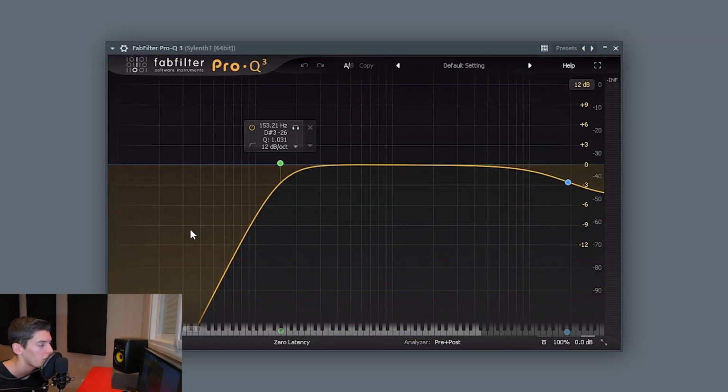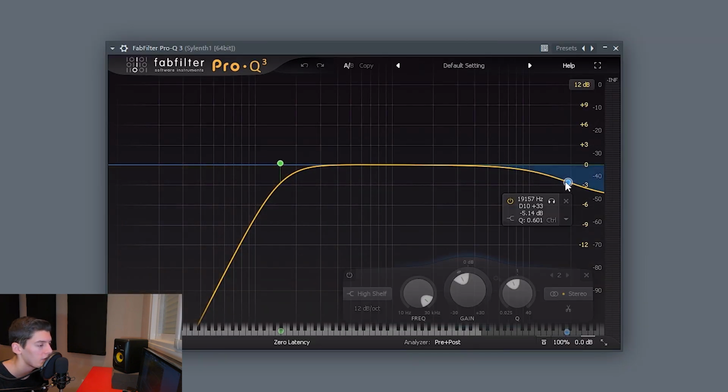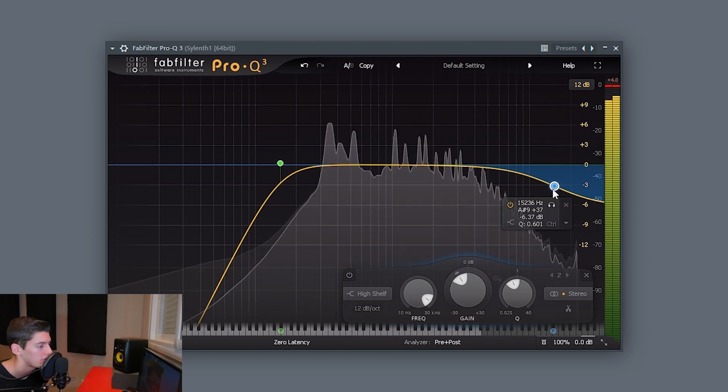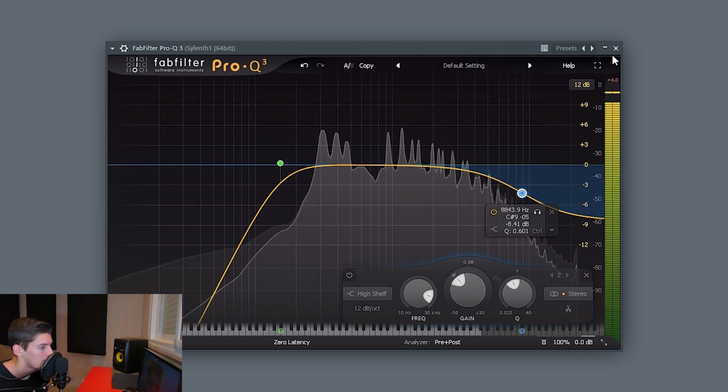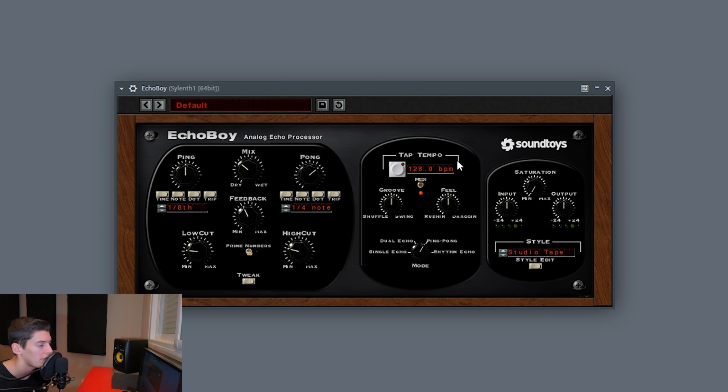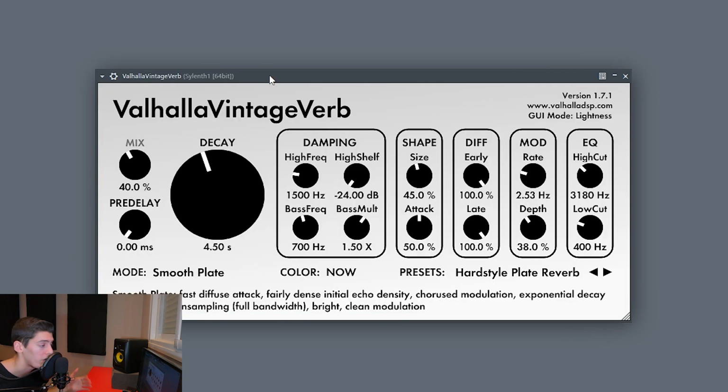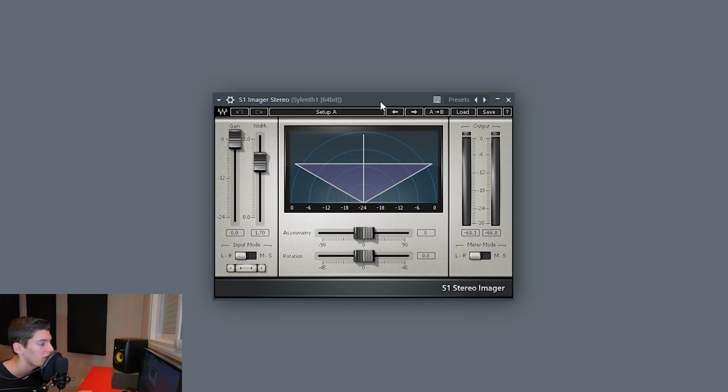Then with an EQ, of course, just cut the lows, and I try to reduce a little bit the highs, because if you have less highs, it's gonna sit more in the background. Then what I like to do is to use a delay. In this case, I use the ping pong delay. Then you need a reverb. And finally, the thing I like to do is to open it more, to put it more in the sides, because this way you give more space to the piano that is in the center for the vocal, if you have a vocal.